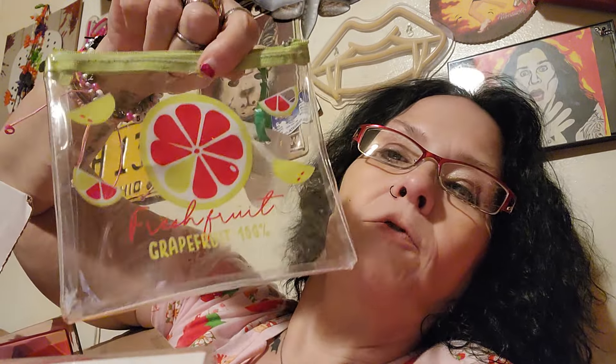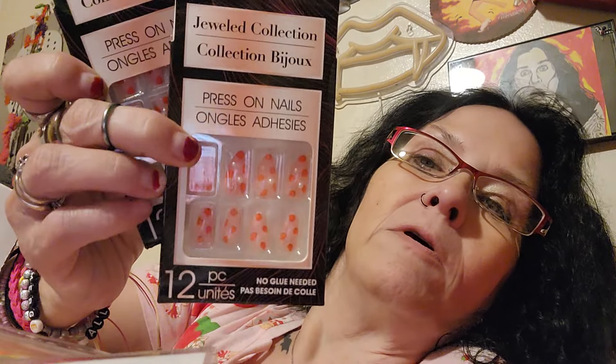Some fruit stickers — it's summer so we're doing a fruity theme. A little hair clip, one of these nice Sure Fresh cooler packs, a little makeup bag with a clip so you can hook it onto another bag like a beach bag. Two packs of the nails because you need two for sizing, and I thought those were adorable.